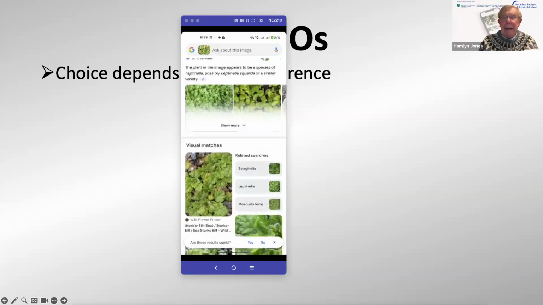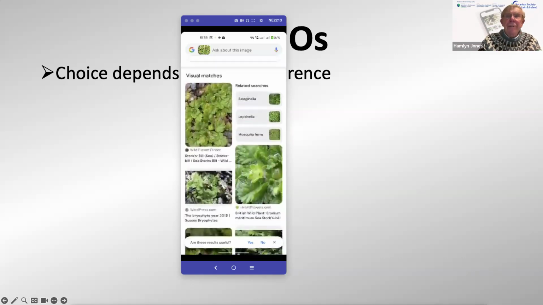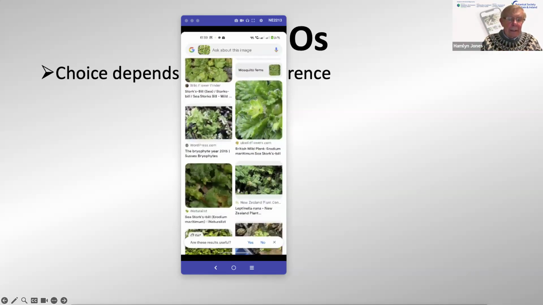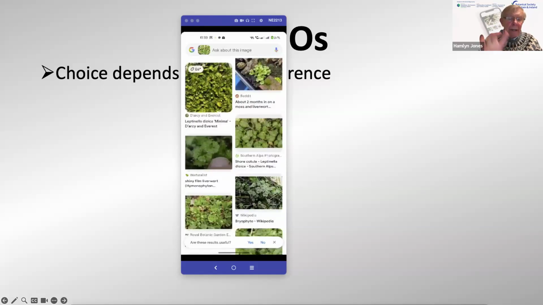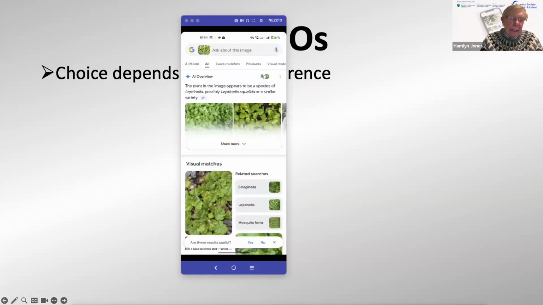It's decided this picture is a Leptinella, where in fact it's Erodium maritimum, sea stork's-bill. However, if you scroll down the Google Lens suggestions, the first one at the top is actually the correct species, sea stork's-bill, and several of the other matches are sea stork's-bill. So it can be good sometimes, it just often isn't. And so it's one of the last ones I would normally go to.